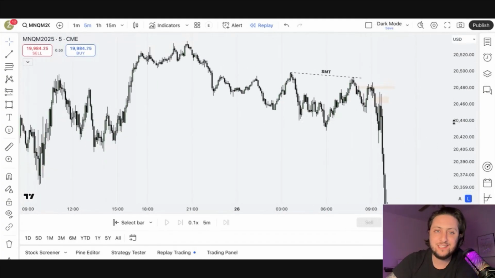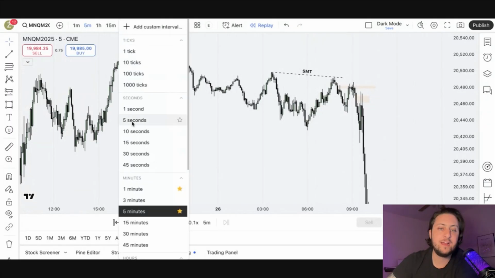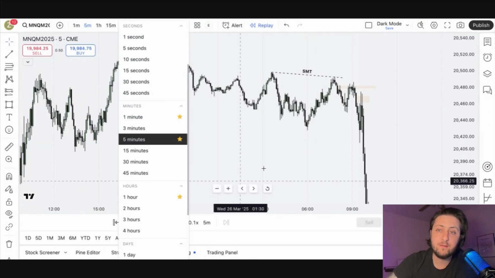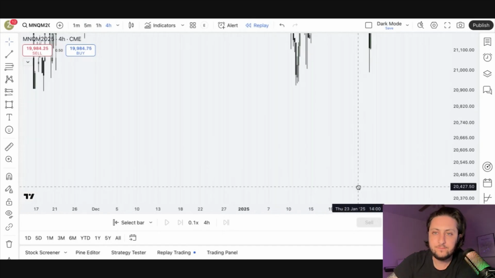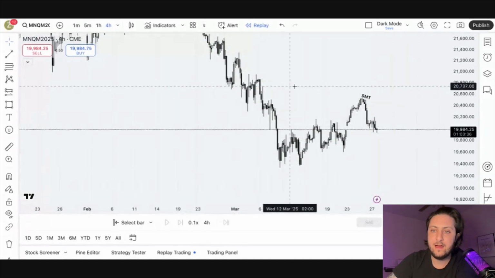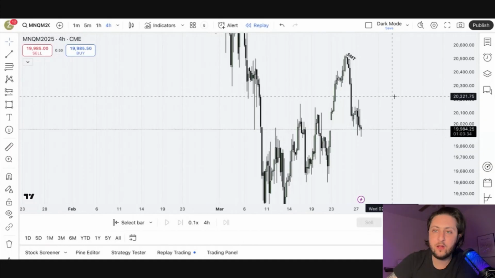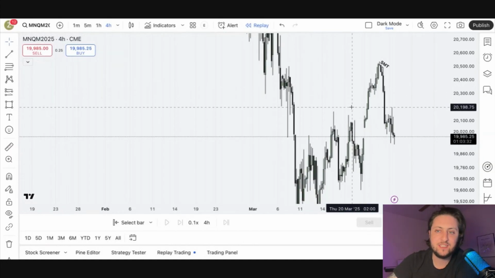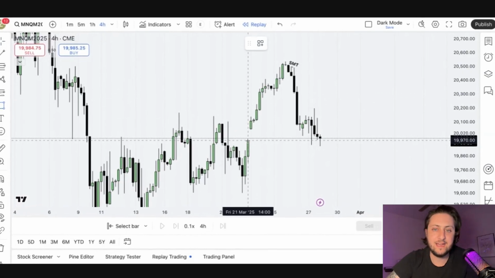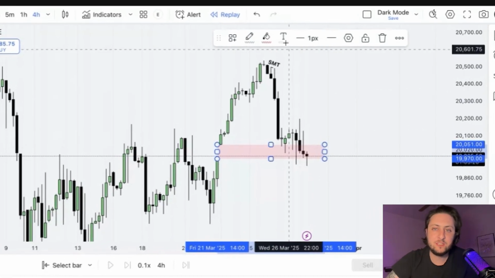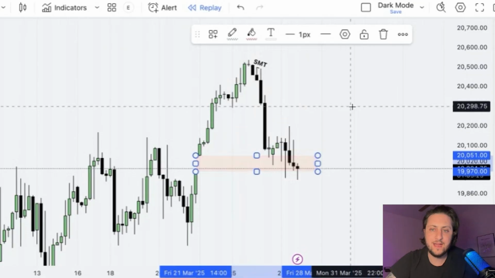I want to dissect this price action. To do that, we're actually going to go to the 4-hour time frame before I get into the entry model. So let's go to the 4-hour. Now, we had a major sell-off on Wednesday, right? Really massive sell-off, and we traded into the new week opening gap, which is right here. So this is that inefficiency, open gap. This was our draw on liquidity on Wednesday.